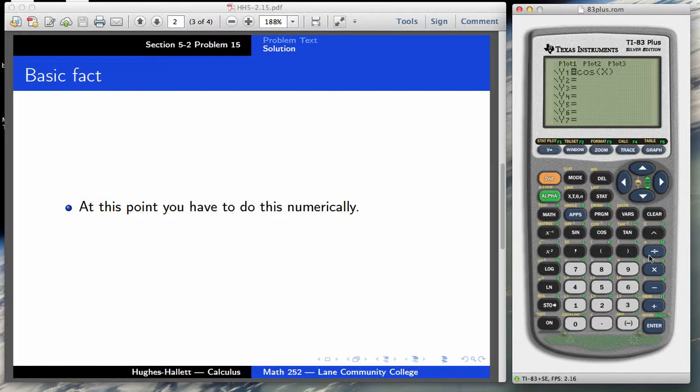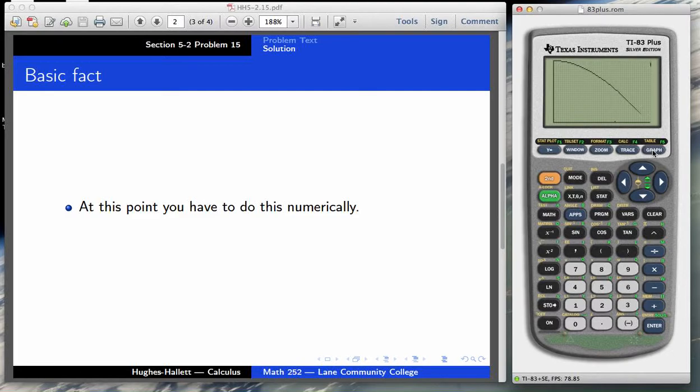Alright, there's our cosine of x that we're going to graph, and let's set the window. We're interested in x values between 0 and pi over 2, so let's put in pi over 2 for our largest x value. And between 0 and pi over 2, the cosine is going to start out at 1 and run on down to 0. So we know it's not going to go negative, so we'll put in a y min of 0 and a y max of 1, and then let's graph it.